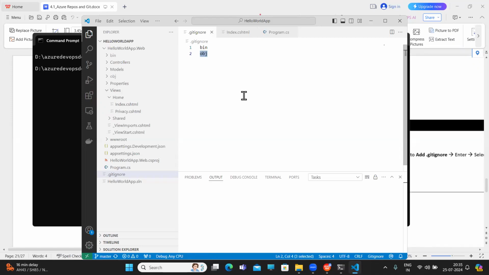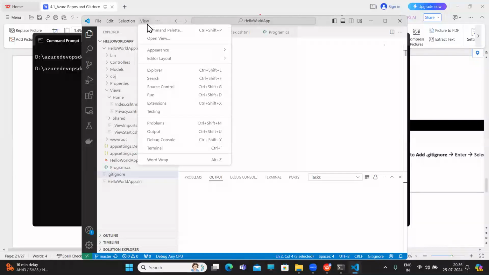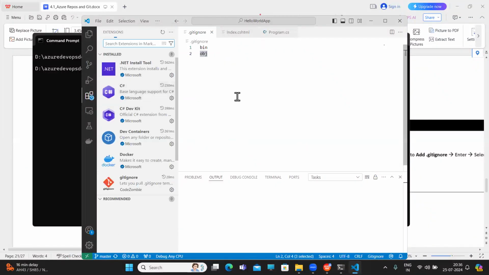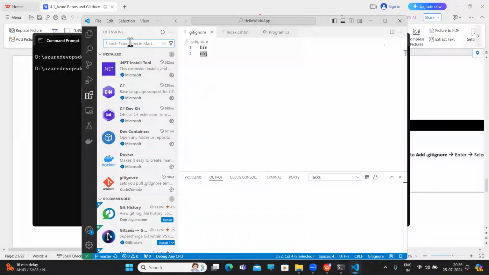what we can do, let us add a few extensions. Under View, you'll find something called Extensions. Install the gitignore extension.